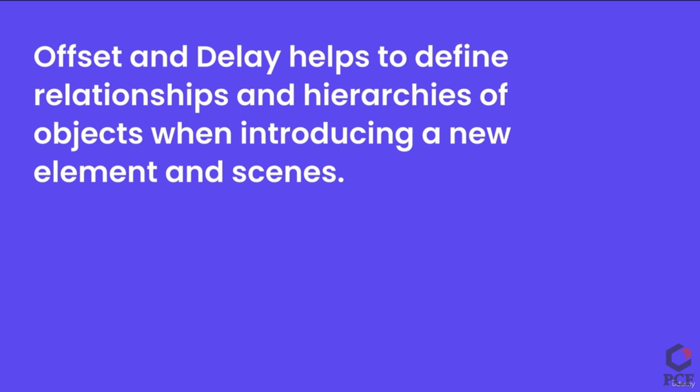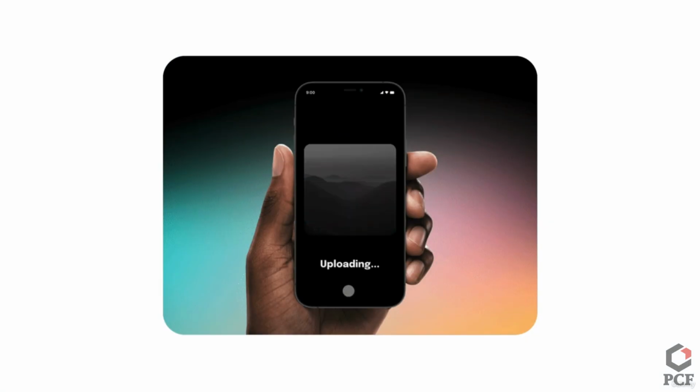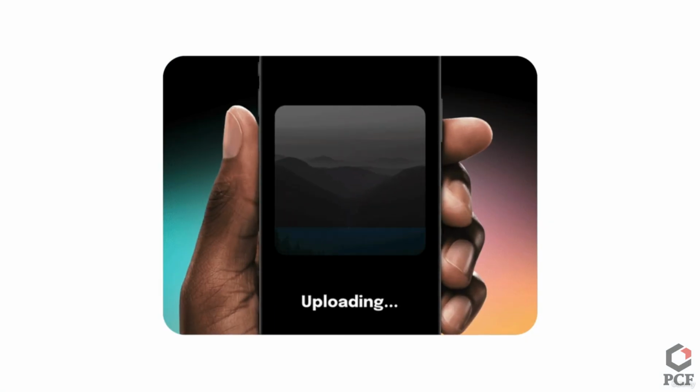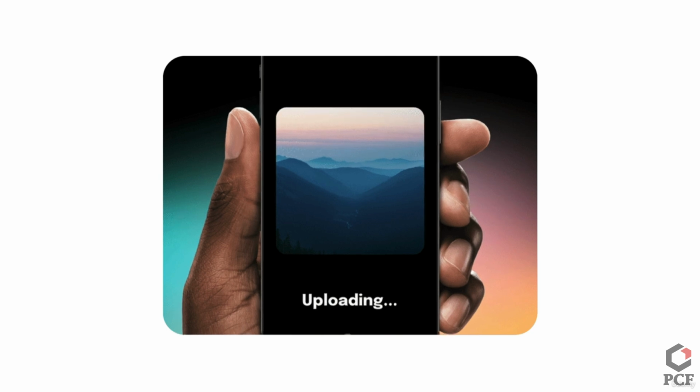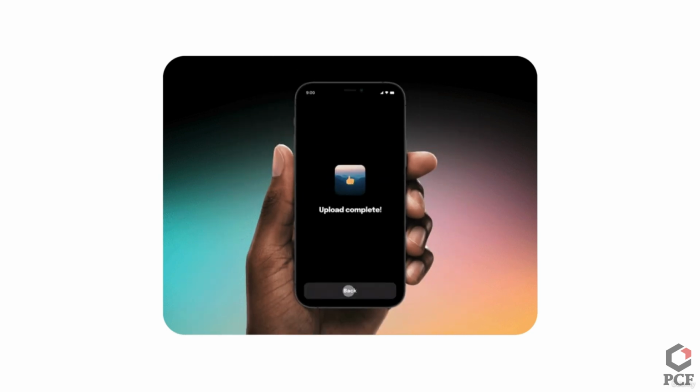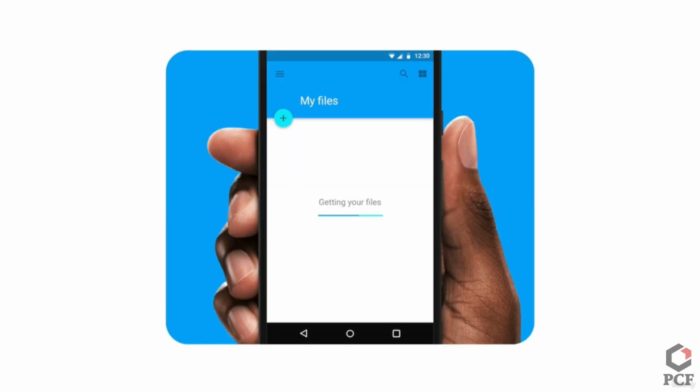Hey everyone, we're going to learn about offset and delay. Offset and delay helps to define relationships and hierarchies of objects when introducing a new element and screens. When several UI elements move at the same time and speed, users tend to group them together and overlook the possibility that each element may have its own functionality. Offset and delay creates hierarchy between UI elements that are moving at the same time and communicates that they are related, yet distinct.